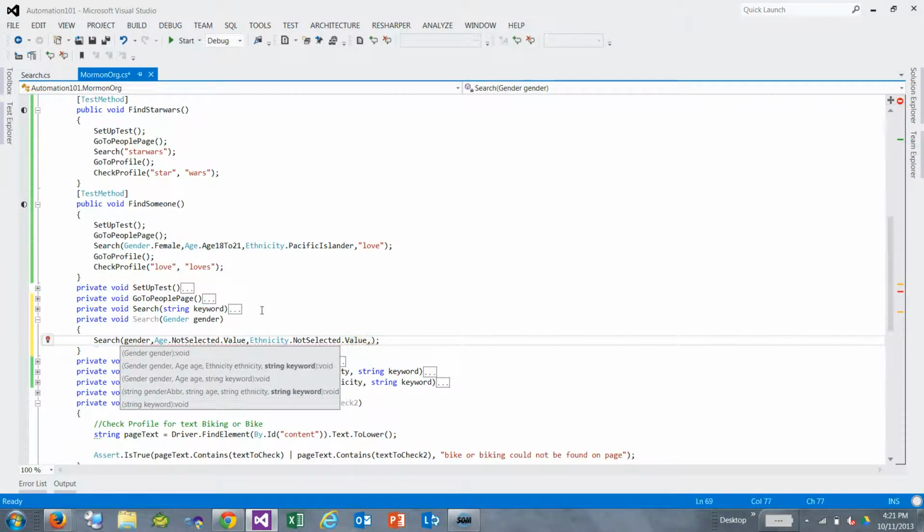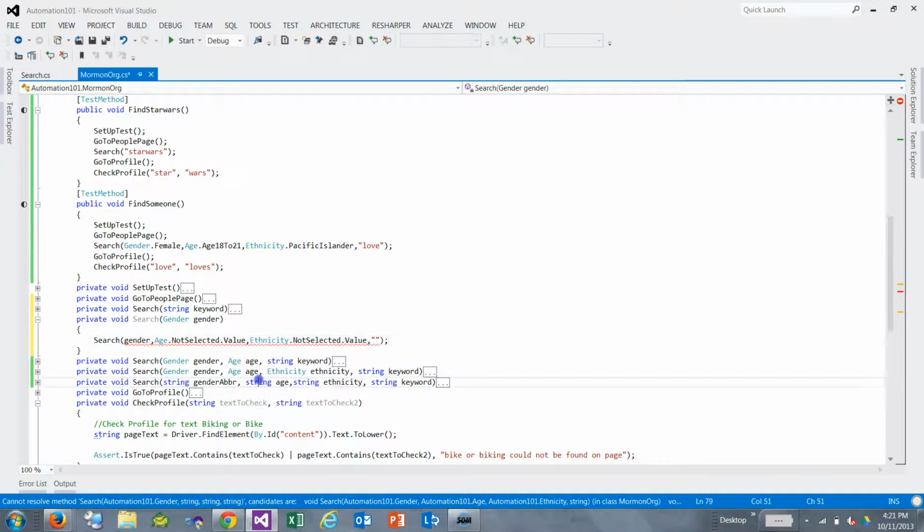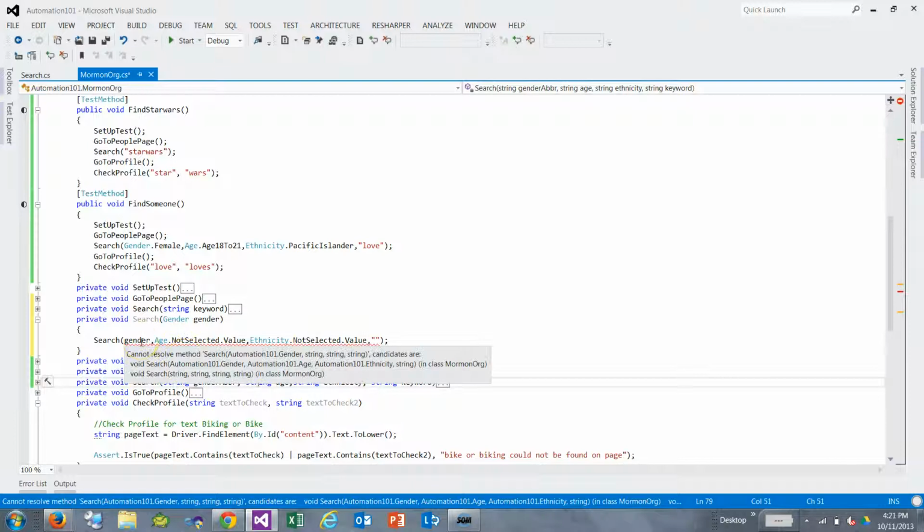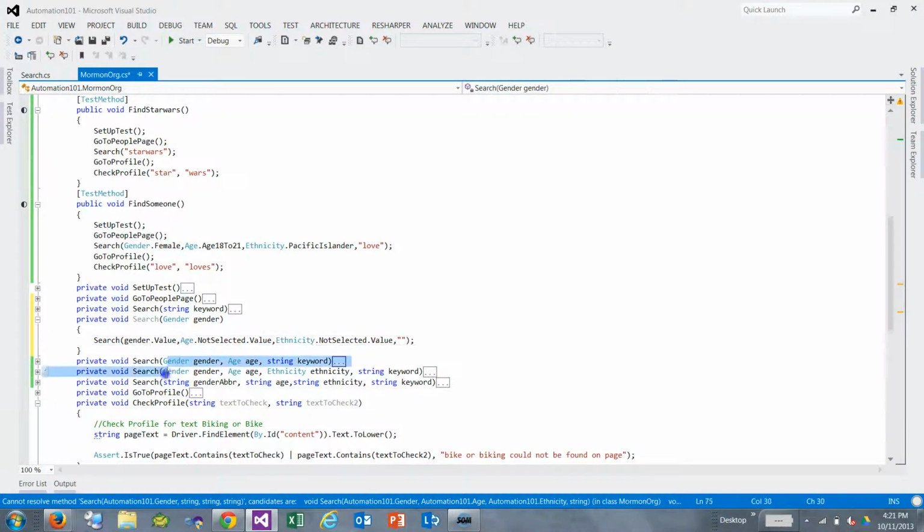And the last one is going to be blank. So gender dot value. Here we go. And so this search is going to go ahead and call this one again down here, which is the main one that has all my methods and steps in.